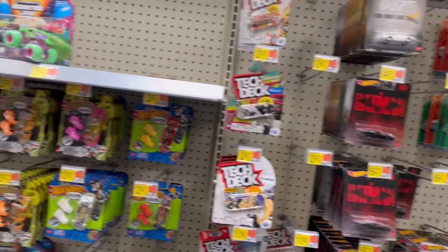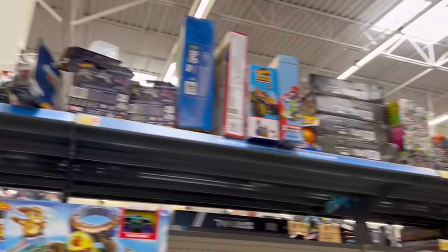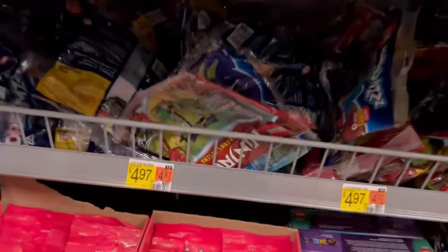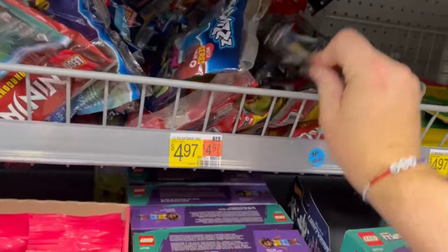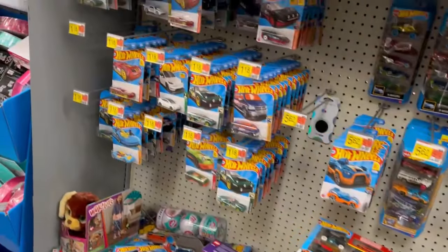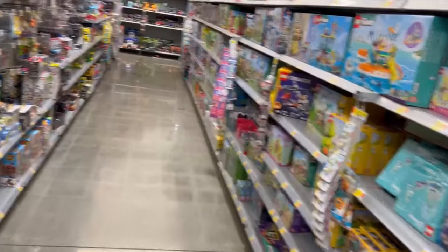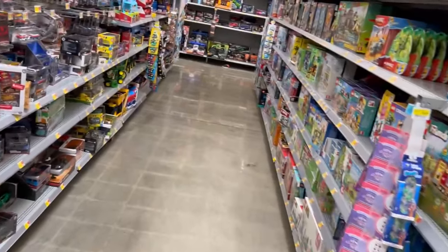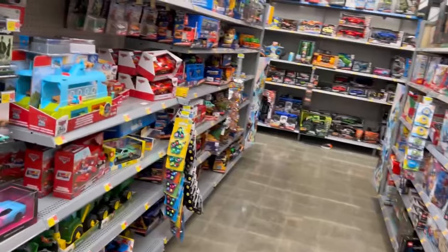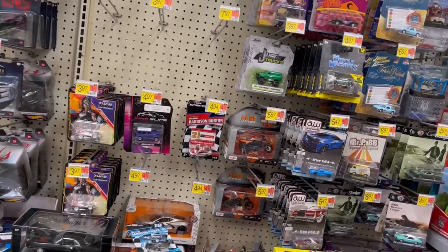Let's just scan this quickly. Same Batman stuff we've been seeing forever — we already got all the dudes we wanted. They do have the Batman and Robin Bat Cycle though — we couldn't find that forever. What they got up top — do they have the Superman and Batman poly bag? Oh yeah, there it is — DC. They don't have them but they do in droves. We're just hoping for that last restock of the Warner Brothers 100 Year cars. That's gonna do it for this Walmart. Very small collector section — if I see anything I'll show you.